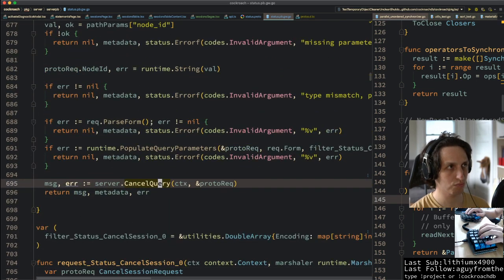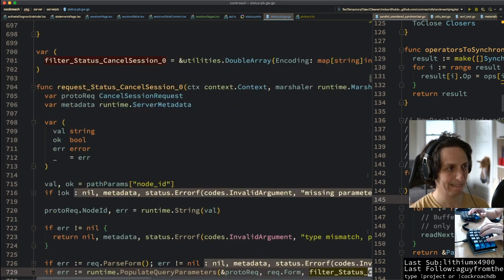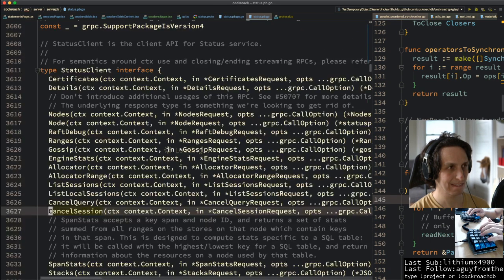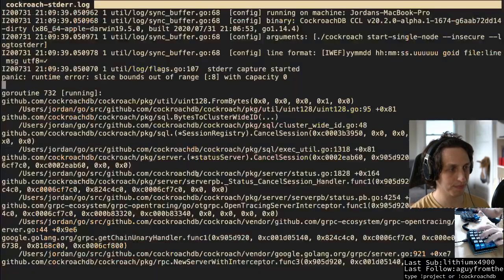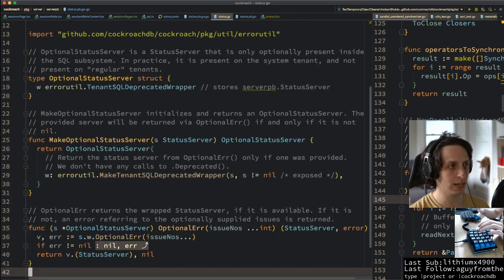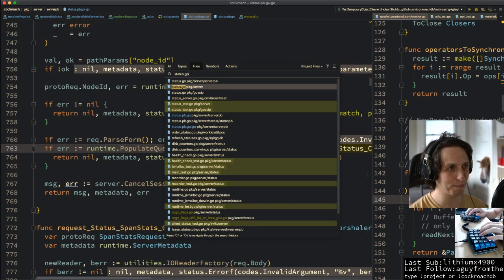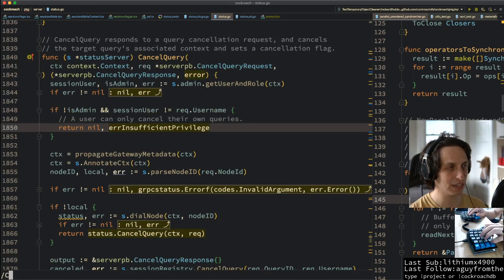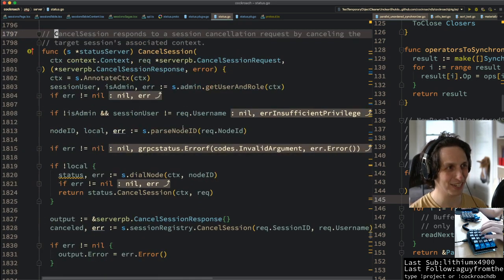But I guess the issue is that this thing, where's cancel session? I find this thing so hard to use. What is this? Where is this defined again? It's executil.go, status.go 1828. We're full stack, that's what's happening here, you guys. We actually made it, going all the way from the outside to the inside. You have to love it. Cancel session. That'd be so enterprise, dude.